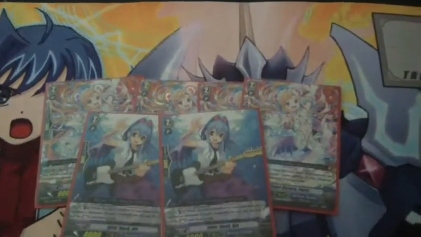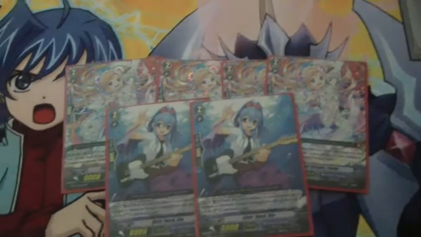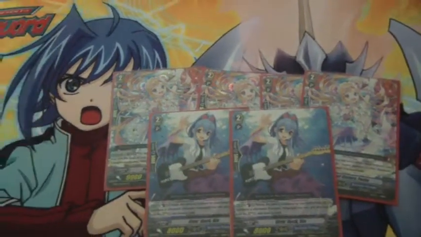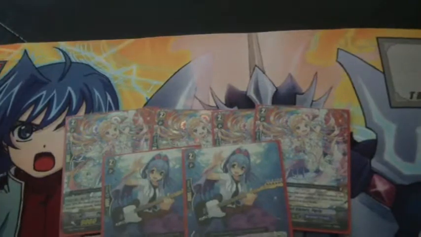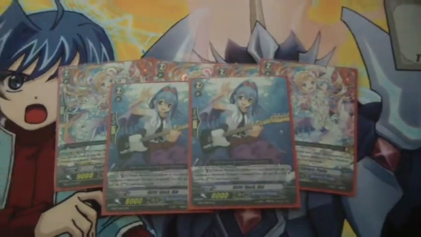Girls Rock Rio, this is typically what you will want to bounce with your Perla or your Weddle. When she returns to your hand, you can counterblast 1, soul charge 1, and draw a card. So you gain 2 cards in your hand. There's only 2 in here because she becomes obsolete by the time you hit grade 3.